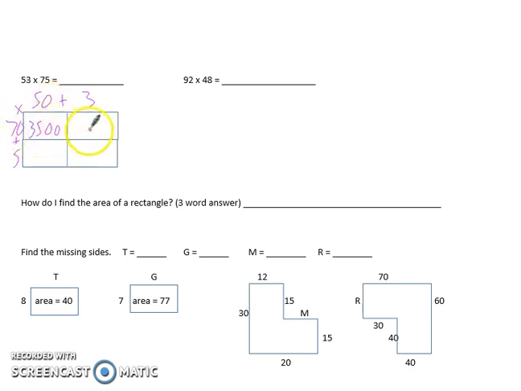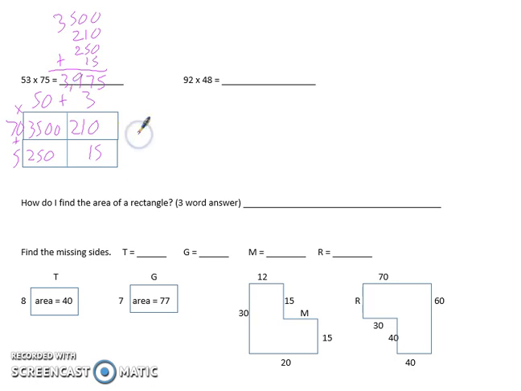Over here, this would be 70 times 3. 7 times 3 is 21 with 1 zero. This box would be 5 times 50. So 5 times 5 is 25 with 1 zero. And finally, we got this box. 5 times 3 is 15. Add them all up. 3,500, 210, 250, and 15. So we got a 5, 5, 6, 7, 5, 7, 9, and a 3.